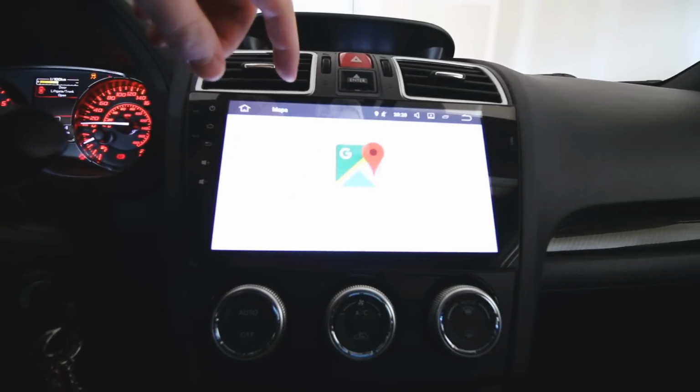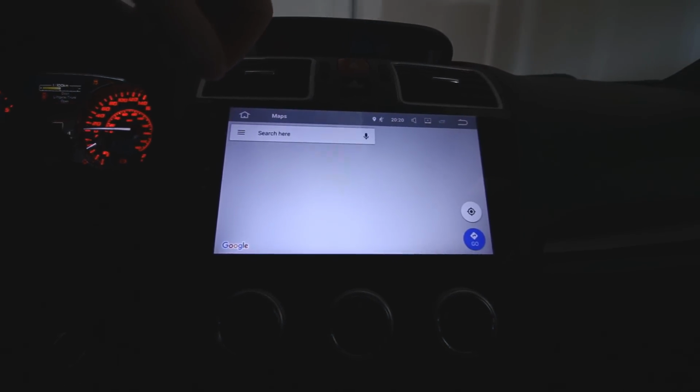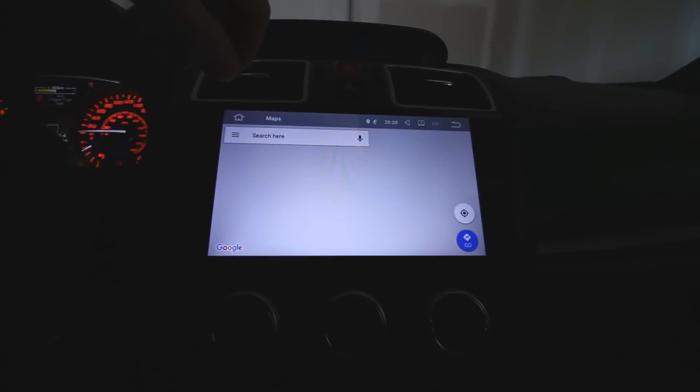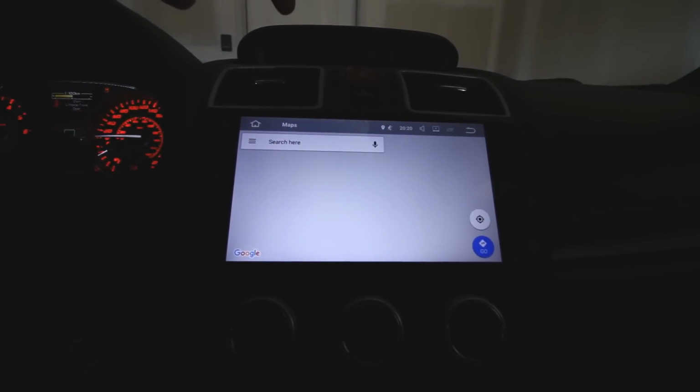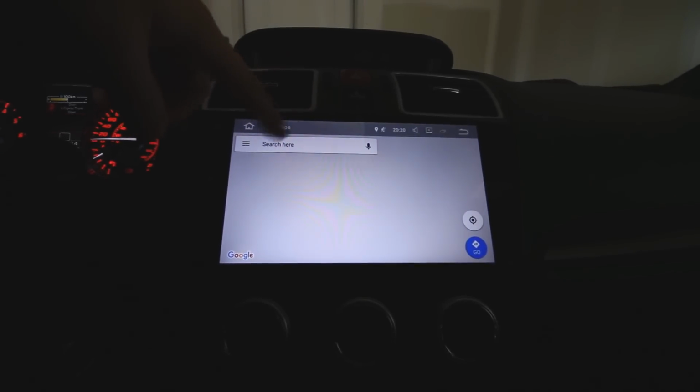Can this work? The maps? Is that the same thing? Google Maps, but we can download whatever navigation program we want. But will it work without Wi-Fi and stuff? Yeah, because we use that GPS antenna, right? Yeah, but we'll have to download a specific one.